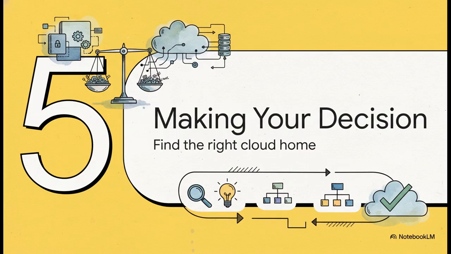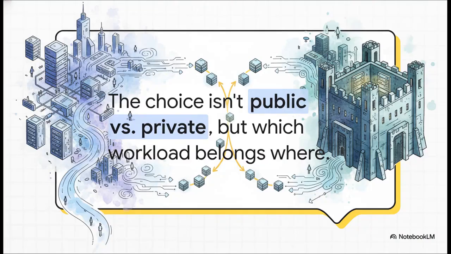And that takes us to the grand finale. It's time to pull everything we've just reviewed together into one clear, actionable framework that you can use to make your decision. Look, if you remember only one single thing from this entire tutorial, please let it be this. The choice is not public versus private. It is and always will be about which workload belongs where. That mindset shift is the key to a smart, successful cloud strategy.